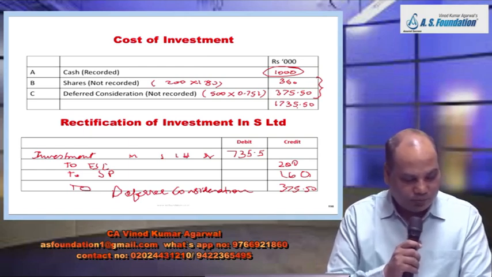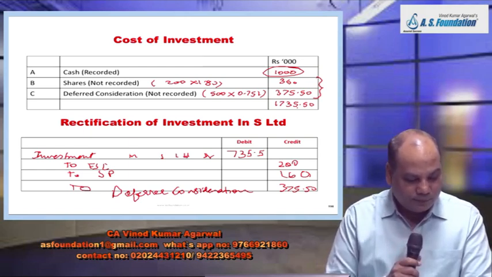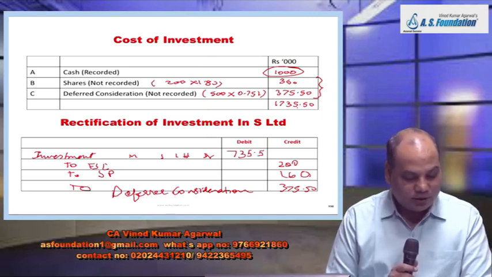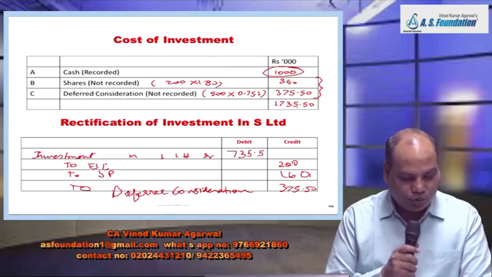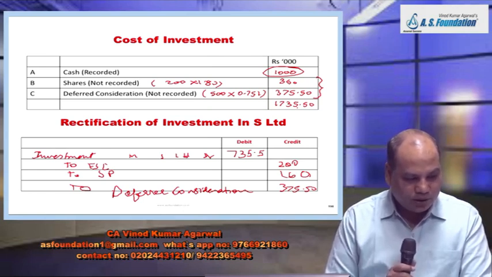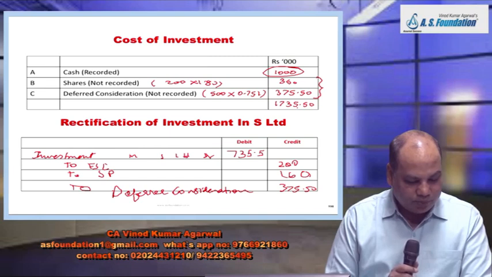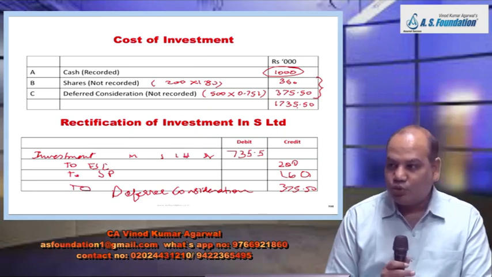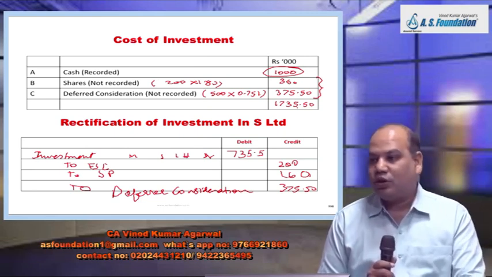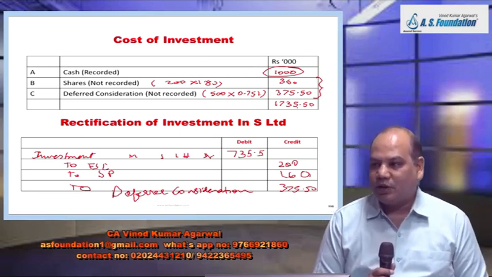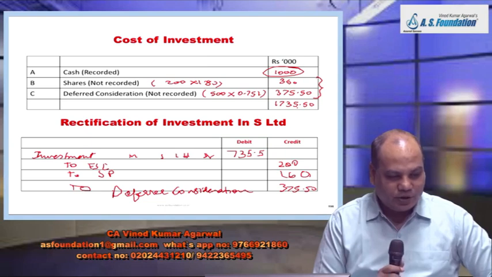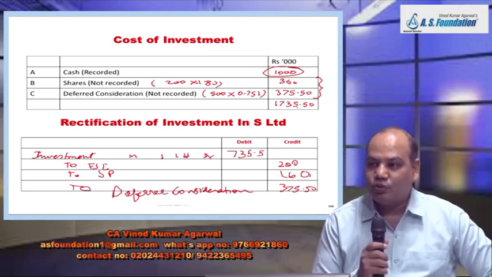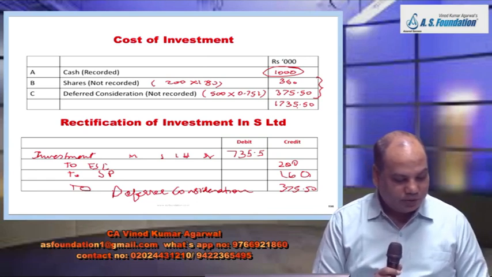Next is retained earning, non-current liabilities, current liabilities. Further information. At acquisition, the fair value of S Limited plant exceeded its book value by 200,000. So tick mark plant, property plant, plus 200. The plant had a remaining useful life of 5 years at this date. So 200 divided by 5 into 2. Why into 2? 2 years are over. So the depreciation in the balance sheet that we need to provide, additional depreciation, 200 divided by 5 into 2. Okay. Keep writing the calculation.